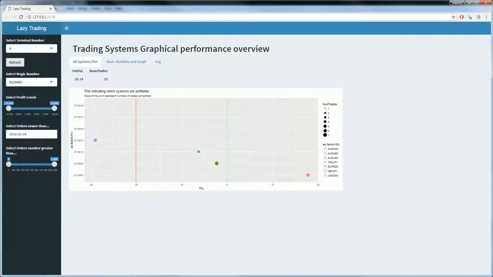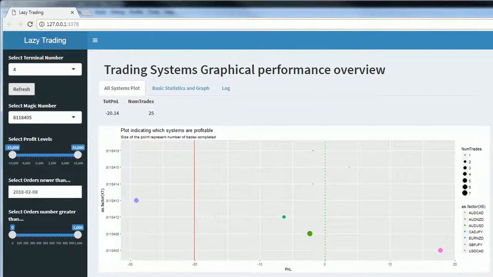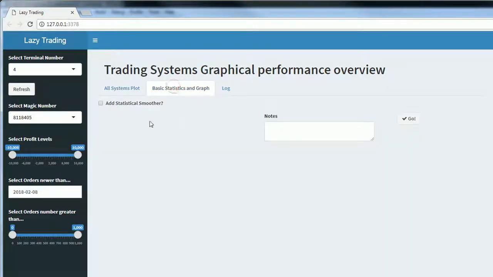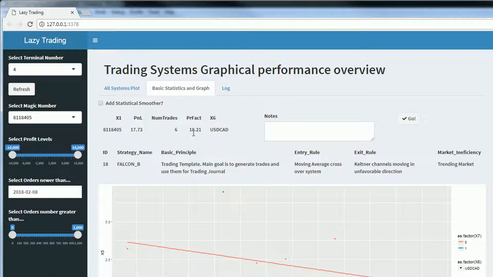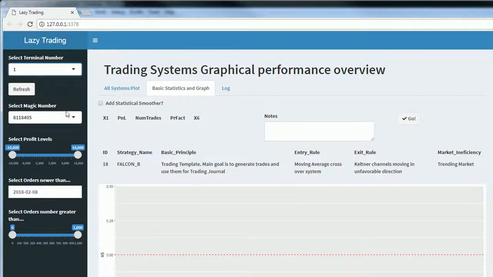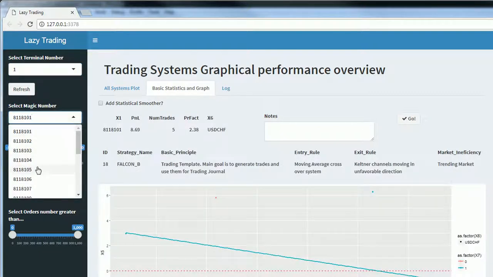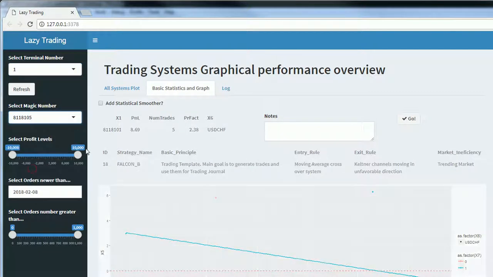So I guess now we will perform a short investigation into why the reinforcement learning system performance was so poor. I'm now switching to the trading journal and terminal 4. I see that system 405 with the Canadian dollar seems to work well. If I look at the system profit factor, it's 18.21 and there are only 6 trades done. If I go to the first terminal to see the result of the same system, the profit factor was just 3.71. Anyway, perhaps just a coincidence.